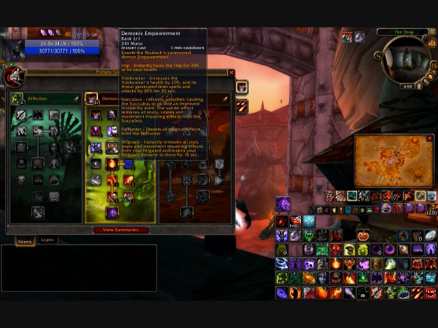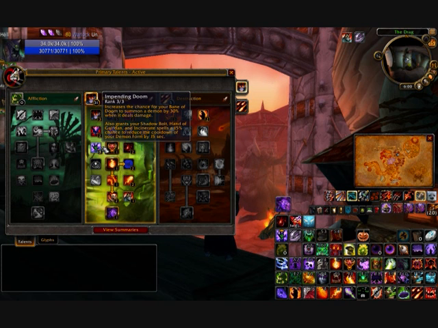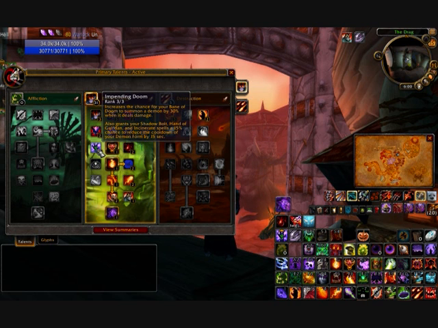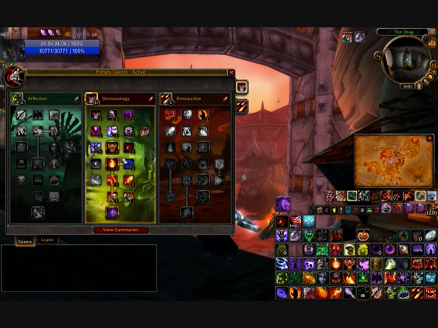Demonic Empowerment does roughly the same thing as it did before. I'll go in more depth than that later on in the video. Impending Doom. It's good with the stuff it does with Shadowbolt and the Hand of Gul'dan and all that. Really good for the Curse of Doom effect it has. I'll talk about that later. Improved Health Funnel, same thing as it did before as far as I know. Very good. Definitely need that.